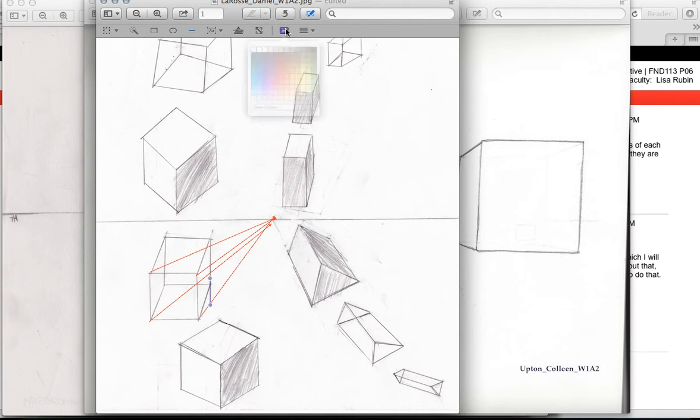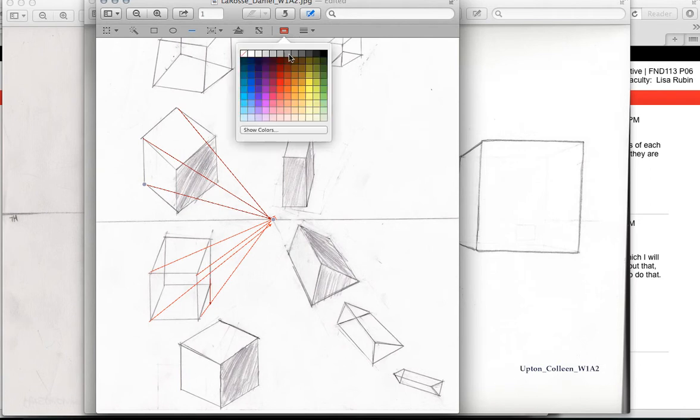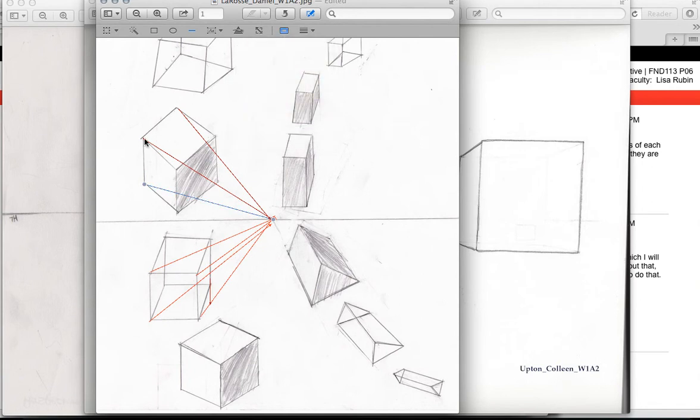This one is probably going to be easier to show you this on because the other one is off so much. Those lines would need to converge there, and these lines would need to converge there. This is our opaque box, so we can't see what's going on with that line, but we can see the vertical lines. This one can remain the same. This one just needs to be repositioned, as does this one. Not very many of you had problems with this, just a few of you, but I'm hoping this will be helpful.